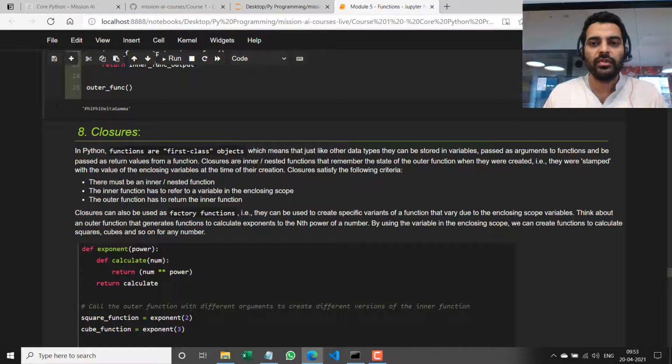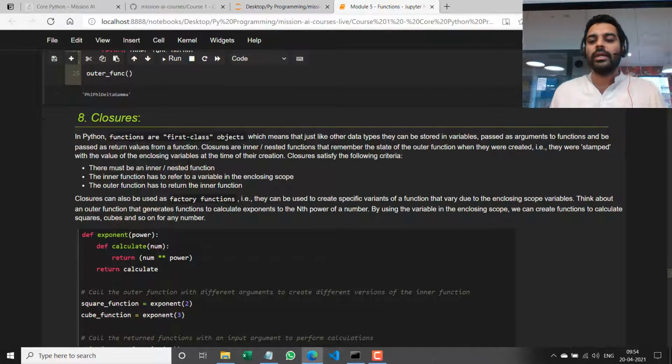And you have all these different variable scopes. Now let's look at another concept called closures. This is really, really important because closures are like these utility items. You can use them to empower other people who are writing code using the libraries you built. So they're called factory functions.